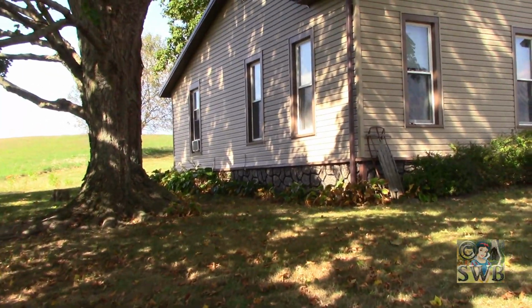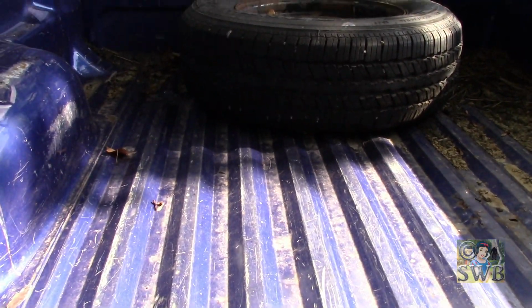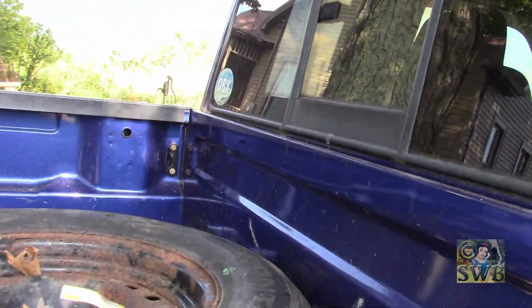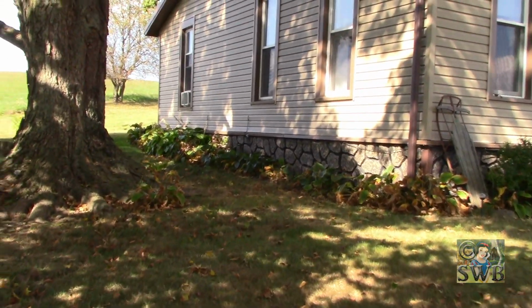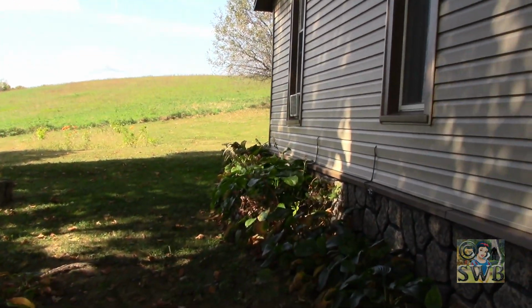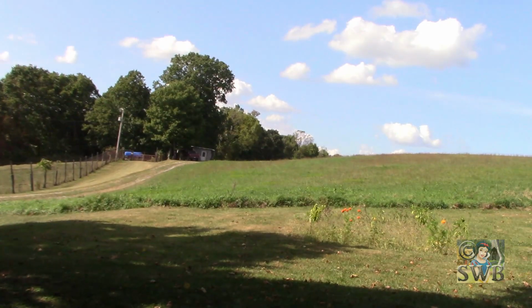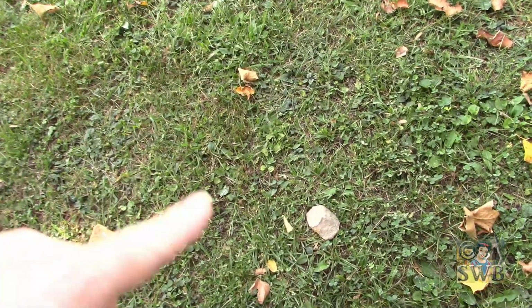Well, the rock that's in the yard, I don't think that's one of them. It's a new one over here at the corner of the house. I wonder what they did with those rocks. They're pretty good sized. I have to see if I have any pictures or anything of those rocks. Let's see if they come over here.